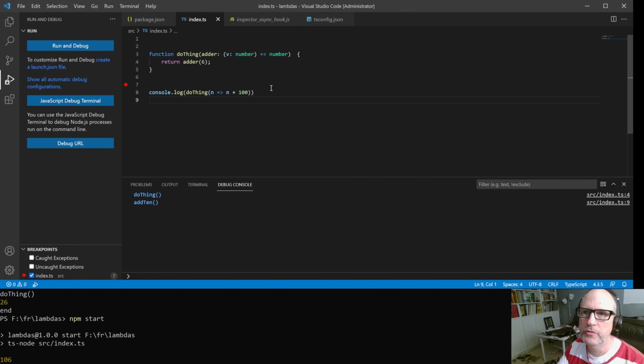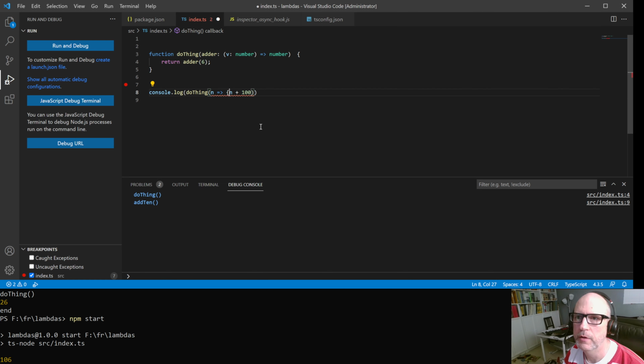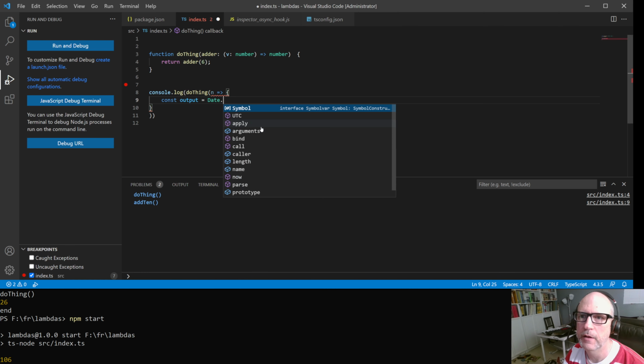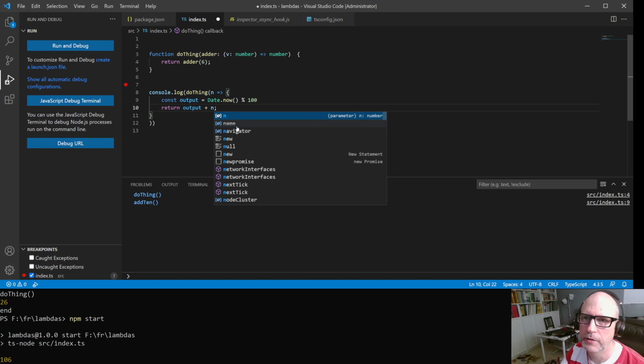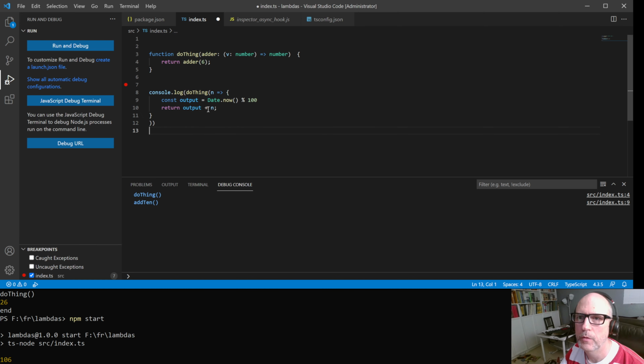Okay, now this function can be of arbitrary complexity, right? So we can actually give it curly braces, and then we can come here and we could just say, you know, const output is equal to, I don't know, Date.now mod 100, return output plus n. I know that's kind of stupid, but we'll do output times 1000 plus n.